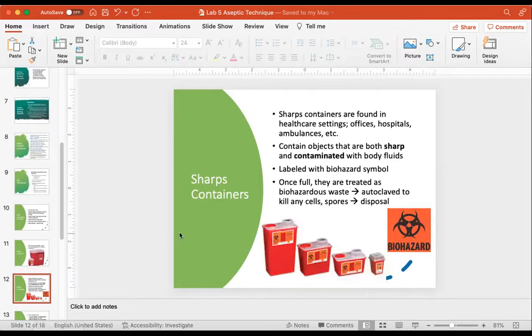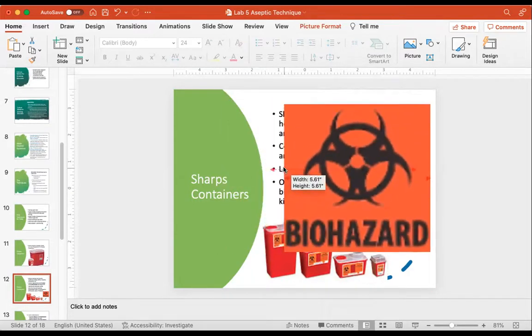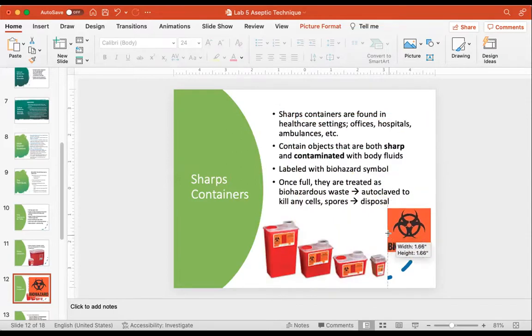So they come in all shapes and sizes. You have to buy these from a medical supplier. You'll notice that they all have a label on them that looks like this one over here. They all have this universal symbol on them for biohazard. And that's because not only are the things in a sharps container sharp, but they're also contaminated. In the healthcare setting, these are the kinds of things that touch body fluids.